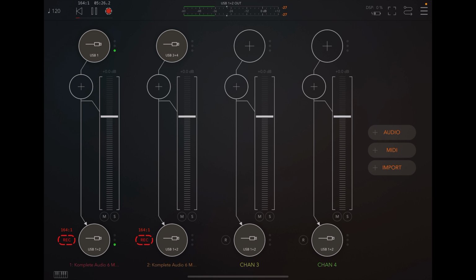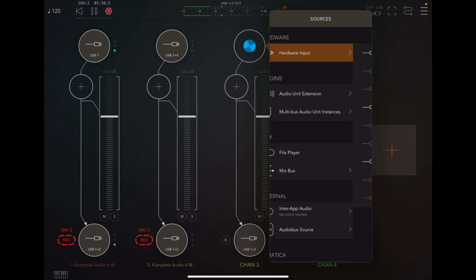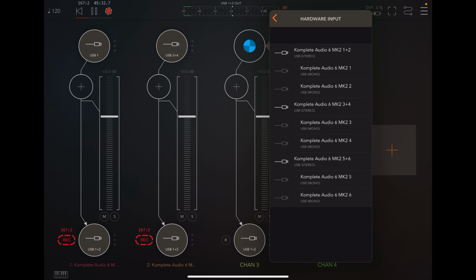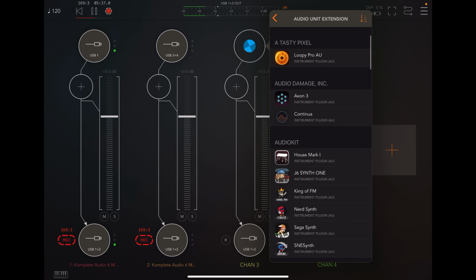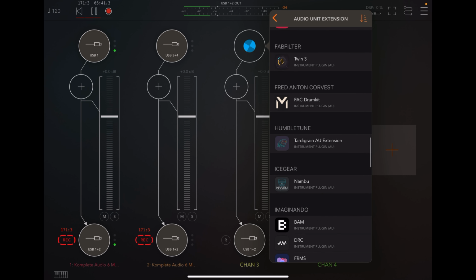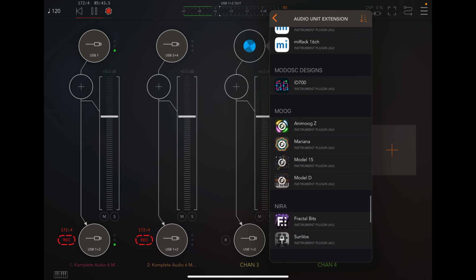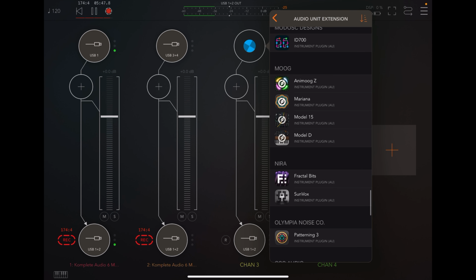But when you tap audio, you get a channel, and at the top you can tap the audio source. So is it hardware, my interface, or is it an audio unit extension? These are all my synthesizers and anything that makes noise is in here. The only requirement of these things is they must be AUv3 compatible.